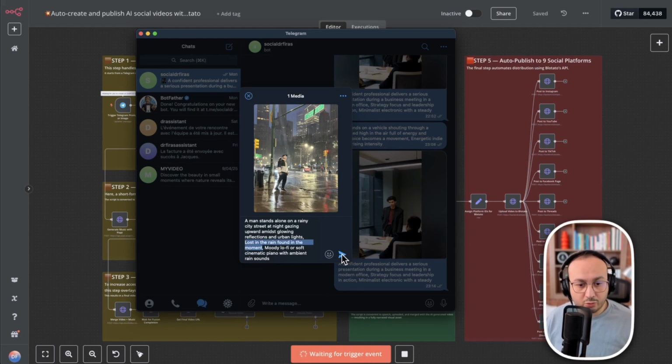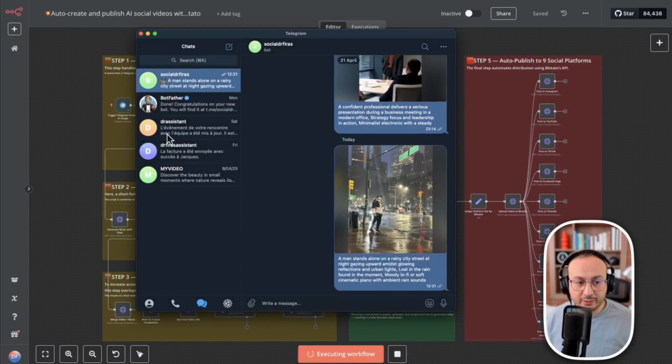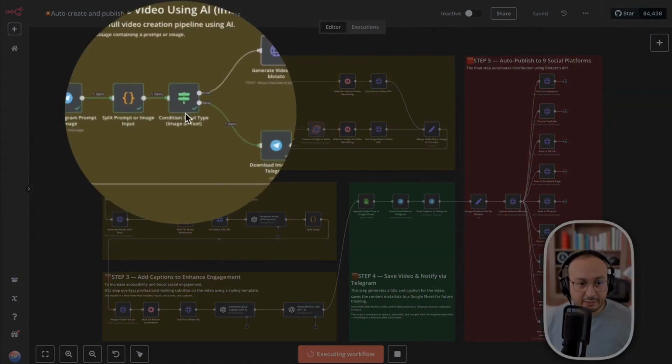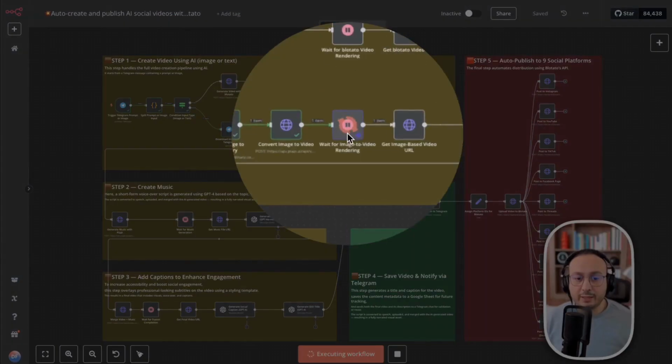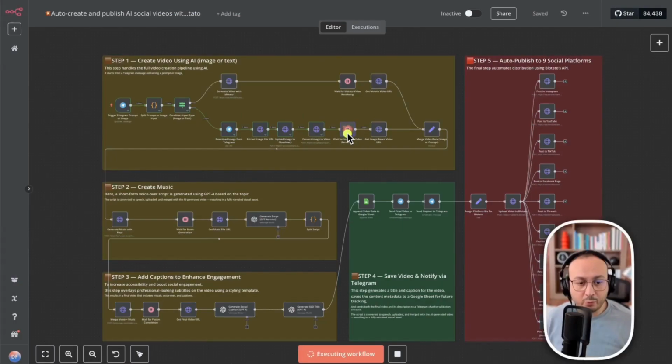So there, I launch. Of course, you can write it in any language here. The language you use here is the same one it will use later when it writes. So here, I click on send. So it's sent. As you can see, it detected that there is an image. So there, it's working. So why did I put a wait here? Because in fact, it is doing the processing.